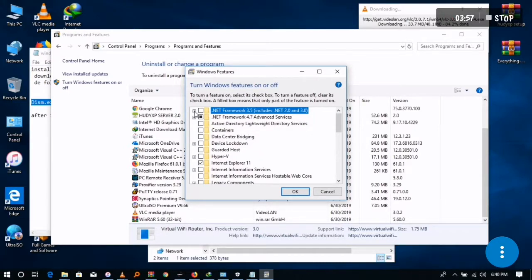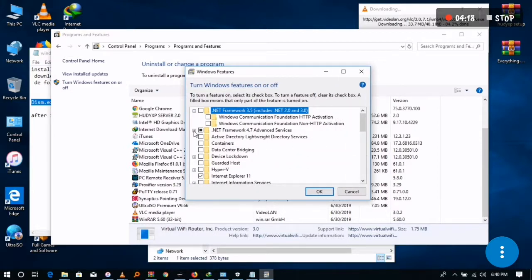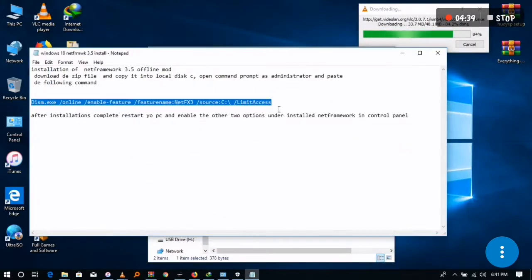As we went to the control panel previously, when you press this plus option, it brings you that dialog list having the first checkbox plus the second checkbox, Windows Communication Foundation HTTP activation and so on, then Windows Communication Foundation non-HTTP activation and so on. Also we're having .NET Framework 4.7 advanced series. Under it you have a list of ASP.NET 4.7, so you'll have to check this, and this, plus the entire list, after the installation is done. So let us try to install it.